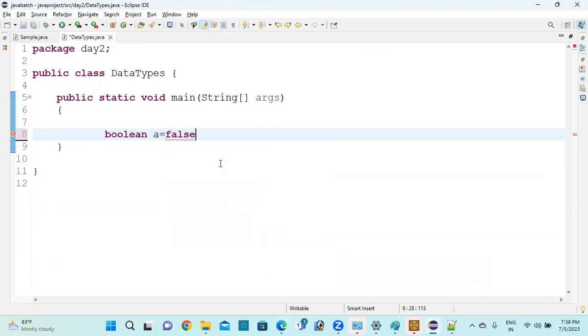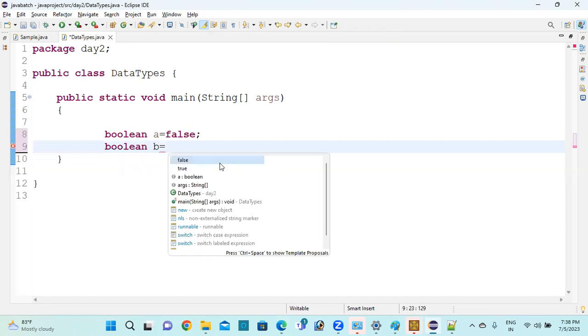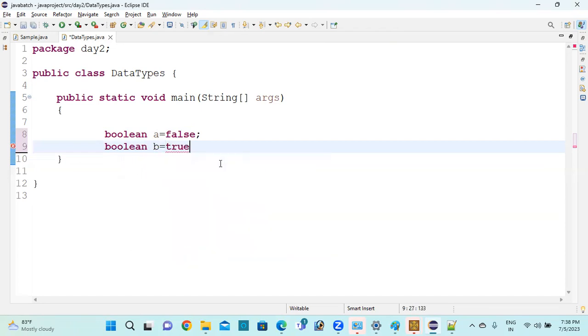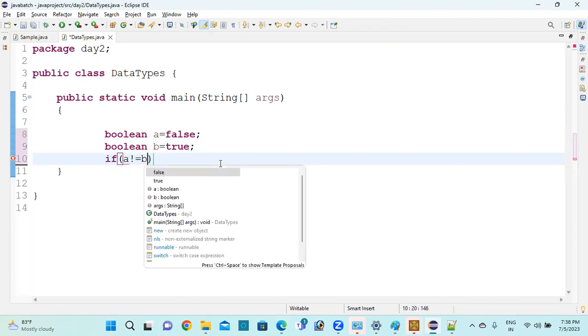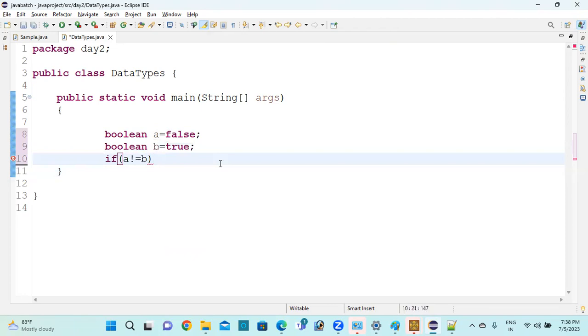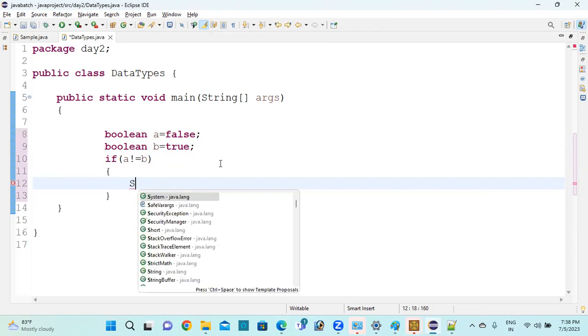Simply type boolean and it will come automatically: boolean A equals false; boolean B equals true; if A not equals B, the condition is true. Whatever the code you write, it will come.